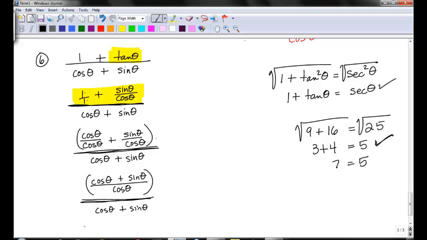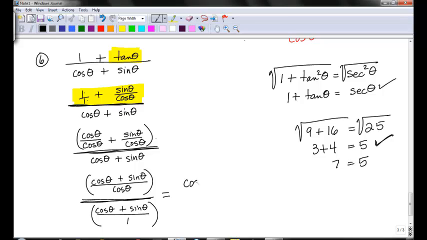Do you agree that this cosine of theta plus sine of theta is like over 1? Okay, now if I invert that and multiply. Now, some of you will be able to see it from right there and see what the answer is. Okay? Can anybody see the answer? What is it? No? 1 over cosine. If you can't see the answer, then you need to rewrite it.